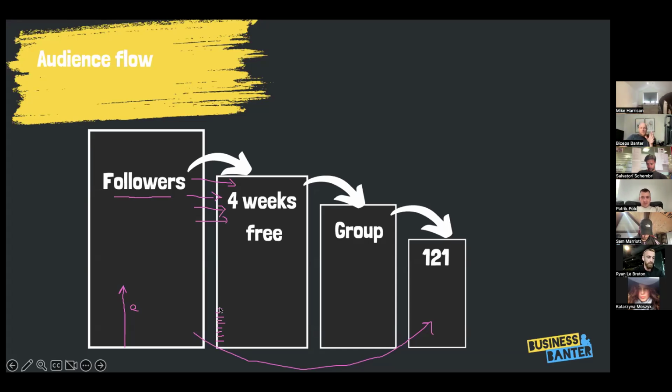But basically with this, what you're trying to remember, and I remember when I first built our email list, I started off with like 50 people in it. And I think you might be surprised when I show you how we do the automations and how we build people up over time. What you're doing with the 4 weeks free is building people up over time. Hang on, there's a few people just coming in late. You've got to remember that people are still being positively influenced by what you're saying. So let's say they do the 4 weeks free and you think, oh, they've gone, they don't need it anymore. They're still going to be there, and they're still people that you have identified as interested in coaching.